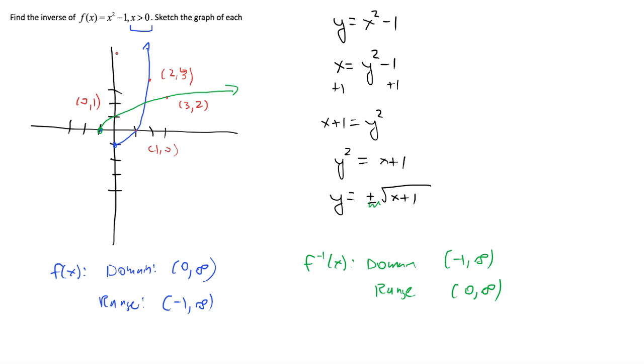Okay, so that's the relationship between the graphs of a function and its inverse. Okay, if you take the graph of the function, then the inverse should have every ordered pair x and y value switched around, right? Think about it. That's what we did, right? We switched the x and the y values.